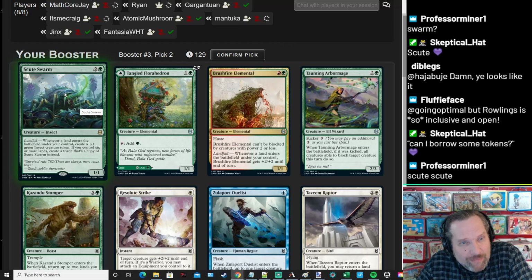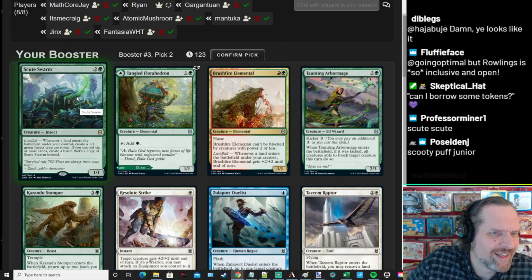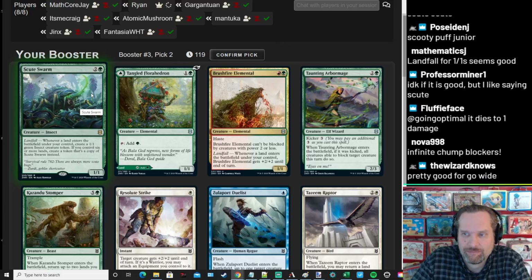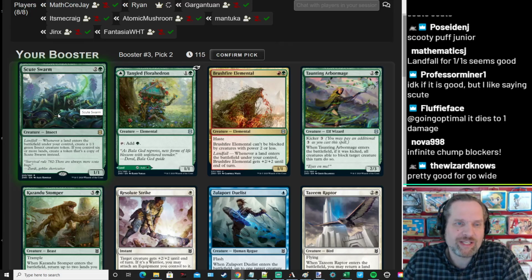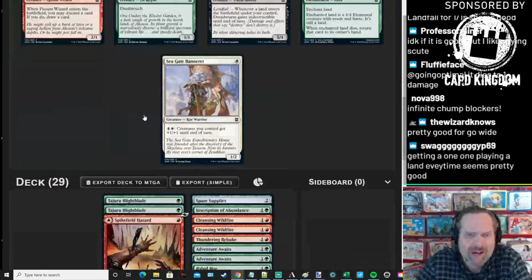I guess so. I mean, when are we happy? We're happy on like our 4th land afterwards. Pretty good for go wide. Yeah, I suppose I want to be doing something with 1/1 tokens before I'm super happy with this. And we passed one or something.